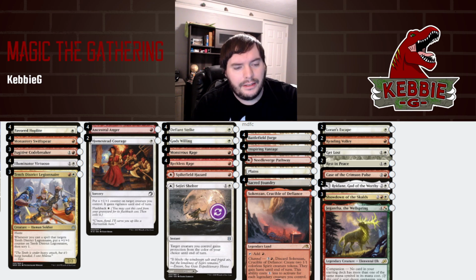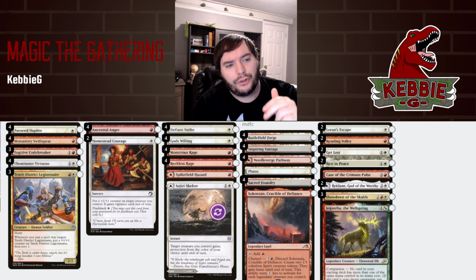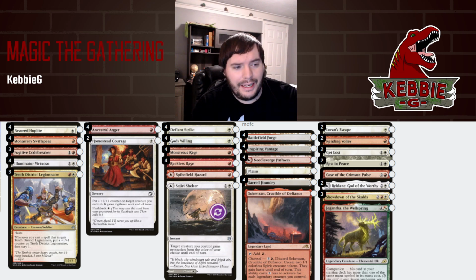I'm not sure if Simon had 19 lands and that was how he did it, because I know he had 4 Lauren's Escapes and 1 God's Willing, but we also guess he had 2 less creatures, so I don't know.